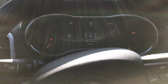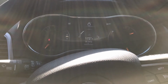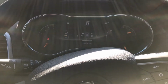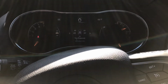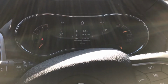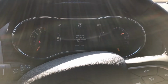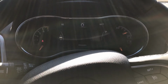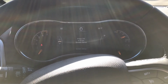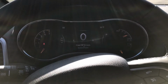This will give you your individual tire pressures, as well as some various other things like your transmission temperature, oil pressure, oil life, battery voltage, and then it brings you back to the individual tire pressures. You also have a nice little fuel economy setting. This is your trip A and trip B. Lets you also know if the auto start is enabled or not. What media you're playing, any messages, and then you can actually change a little bit of how this gauge cluster is set up. We're not going to make any changes right now, and then we're back to the speedometer here.